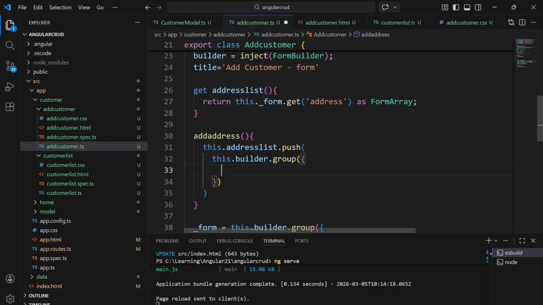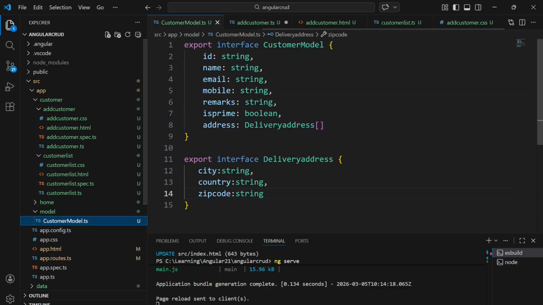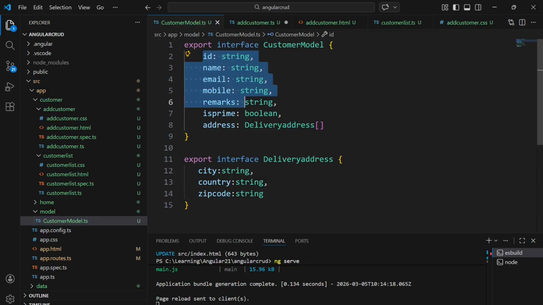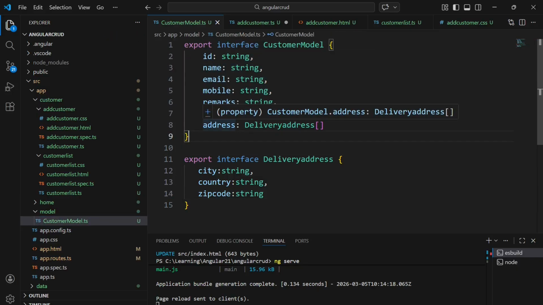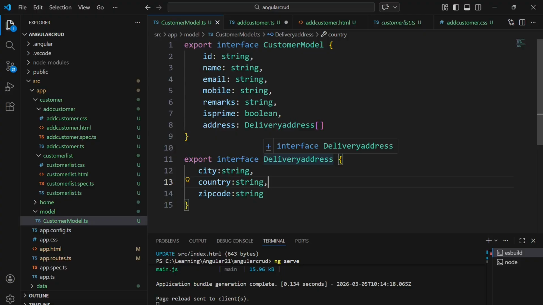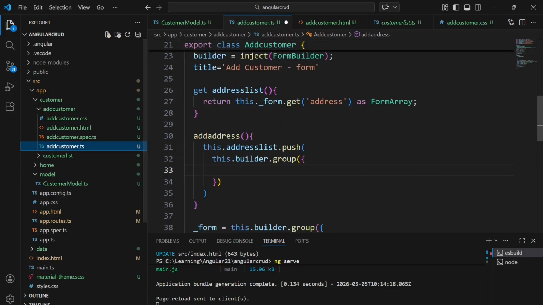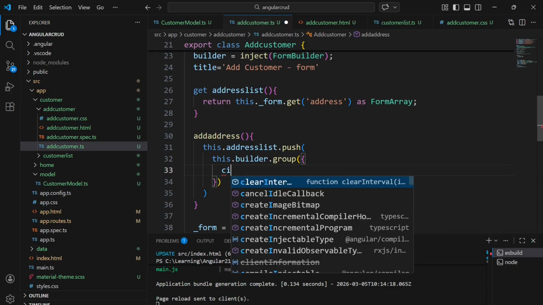In this form group, we need to add the respective controls. The controls we can include based on our models. The concept is like this. This is one object, and we have this address. Address is an array, so inside the array we have multiple objects. Those objects are our delivery addresses. So here we need to declare three fields: city, country, and zip code. Then let me define everything one by one.